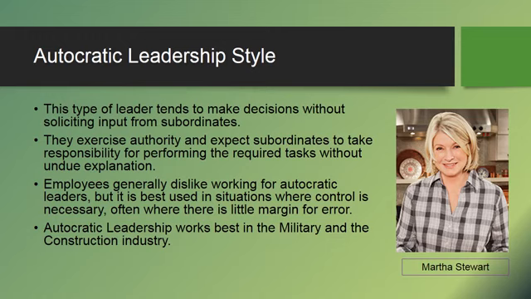And as a consequence, you often see this type of autocratic leadership in the military or the construction industry, the prison industry, all of these areas where people's lives are at stake, police, fire people, and more importantly, Martha Stewart, who has been known to be called an autocratic leader because she does know best. It's a good thing.